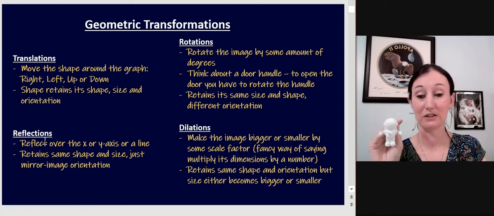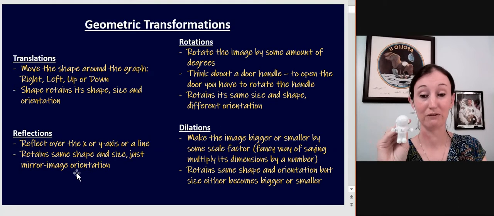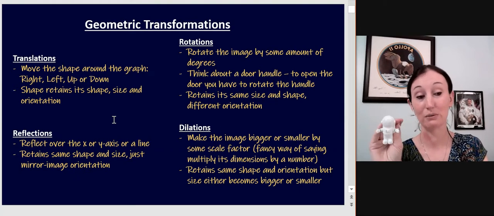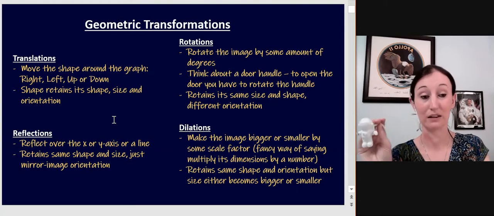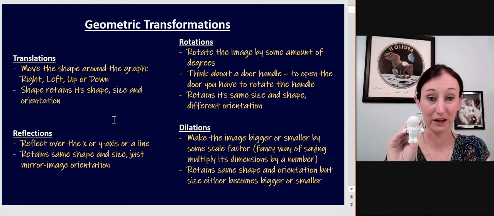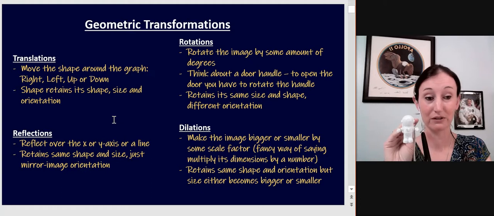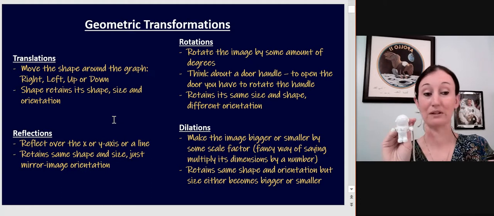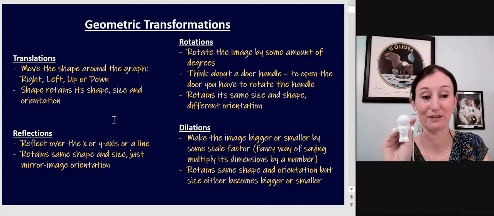The next thing I have is a reflection, meaning we're going to reflect over the X or Y axis in this case, or over a line. So actually what you are seeing is a reflection or a mirror image of this astronaut. That's how cameras work, optics. You can go look at it in physics.